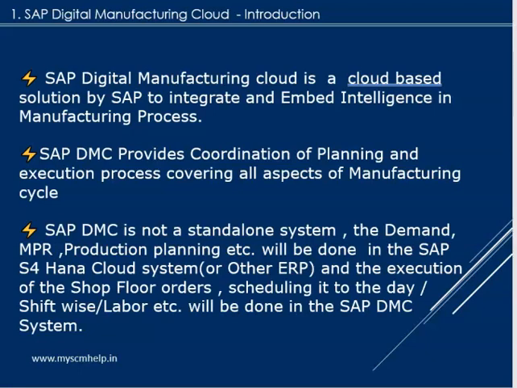So once the planning is done, especially for the manufacturing orders, like the demand portion, the order entry, MRP, everything will run there. And then let's say we have the planned orders, and then we also have the production orders created. So planning is done at that level. These created orders, these firm orders, are then transferred to the DMC system. Okay, so the DMC system starts the task after that only. All the released orders only will land in the DMC, and from there it helps us to manage the execution on the shop floor.